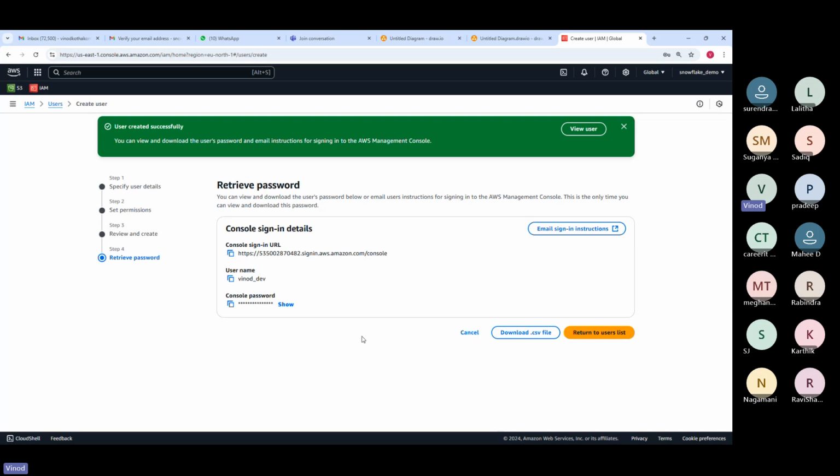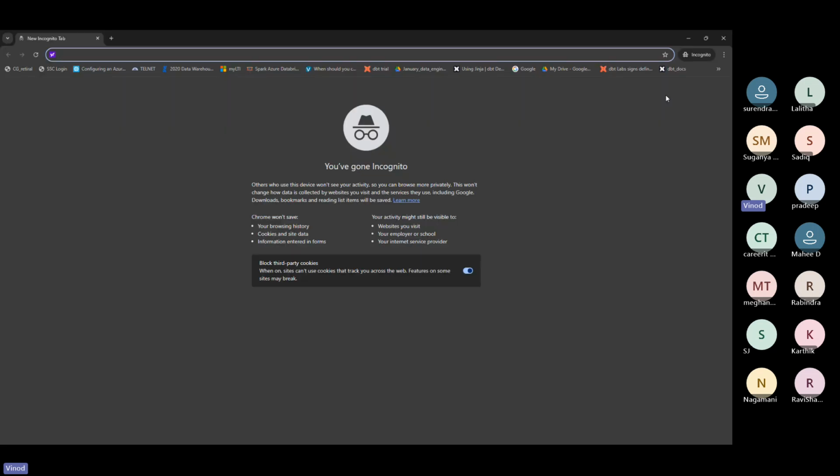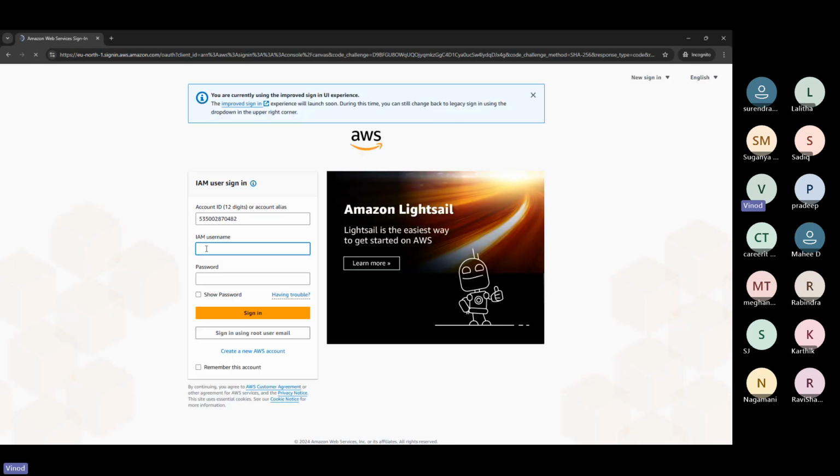Now if you want to log in through this particular account, just copy this URL. I'm opening an incognito window, similar to the way we did for Snowflake, opening another session. Here, what is the username I have given?